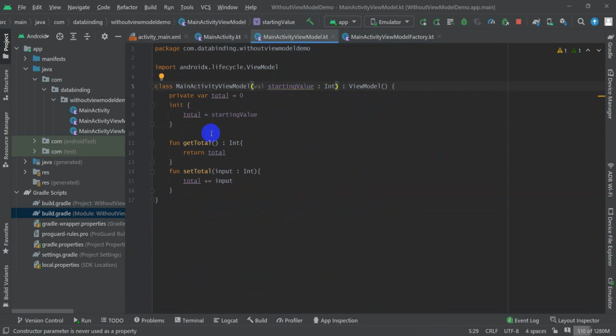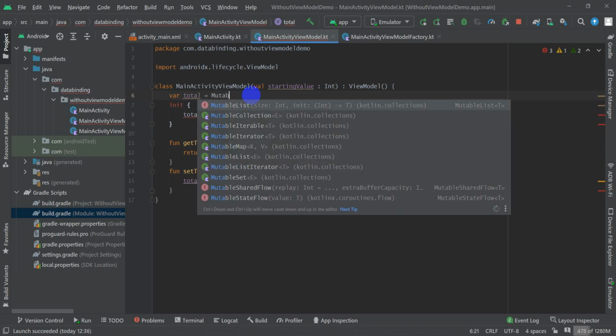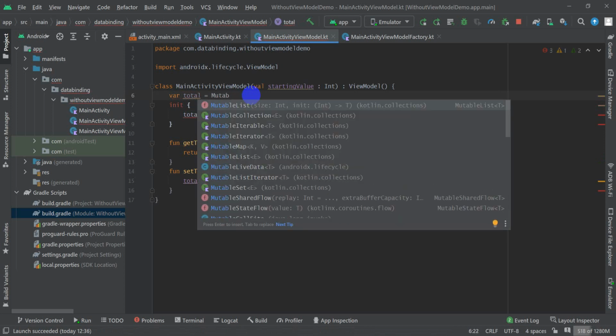The change needed is to this total value. I am going to declare it with a variable total equals mutable live data.